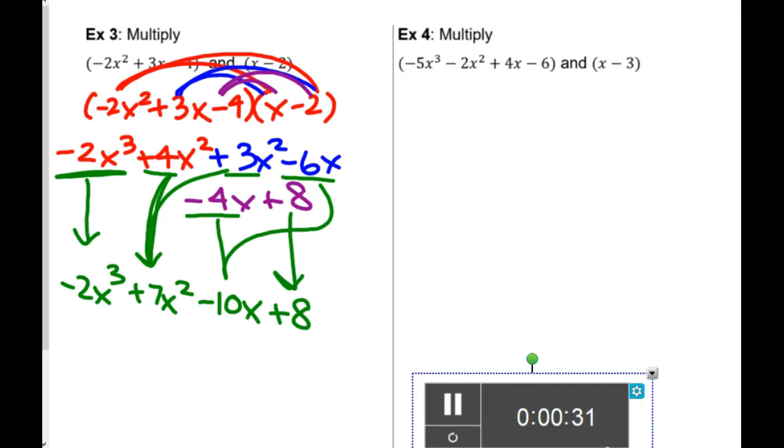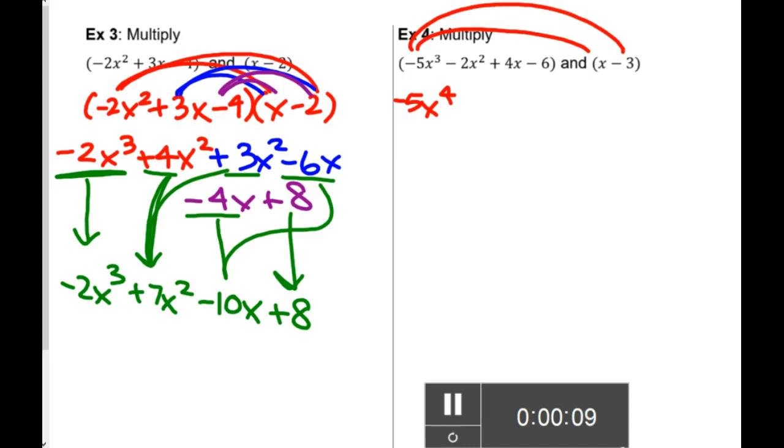Yeah, so second term to the first. I think most people did the first part. Y'all did this times this: negative 5x to the fourth. Does everyone see if you have x cubed and you times another x, that makes it fourth power? All right, we'll check it out right now. And then negative 5x cubed times negative 3: negative 5 times negative 3 is 15. X to the third has to stay there.